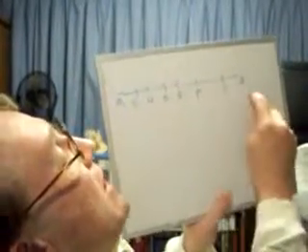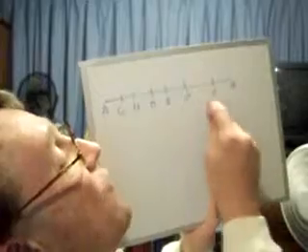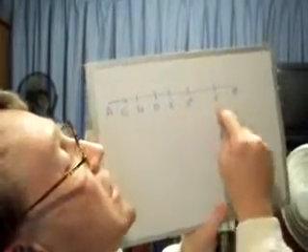Okay, so GB and BC. So now we're going to multiply GB and BC. And once we get that total, we're going to set it off to the side. Then we're going to figure out what the square on CE is. So what are we going to do? We're going to take the length of CE and make a square out of it. And all four sides of that square are going to be equal to the length of CE. So now we take that product we set off to the side, we're going to add it to that square area of CE, and what are we going to get?